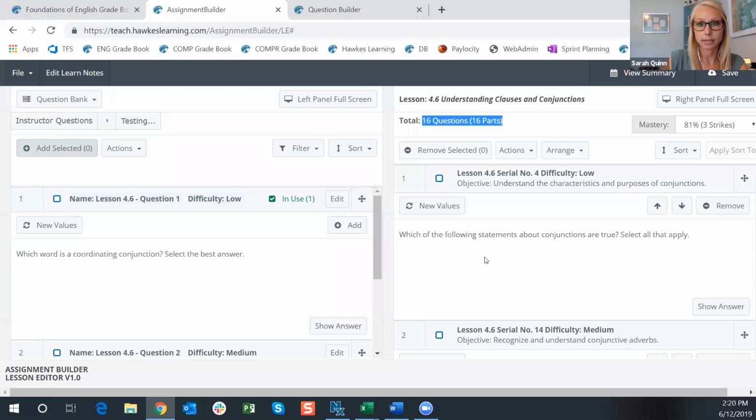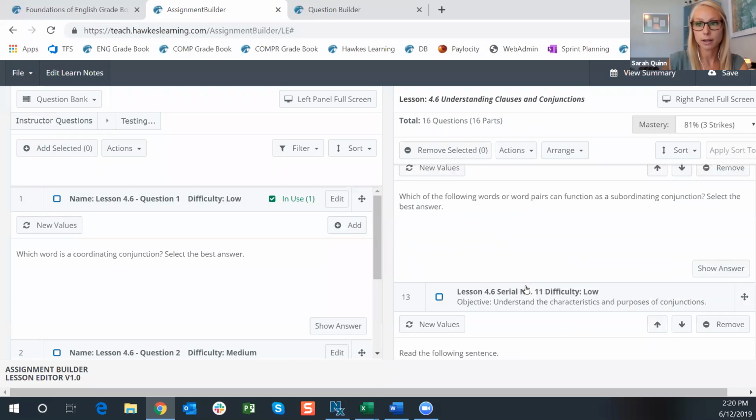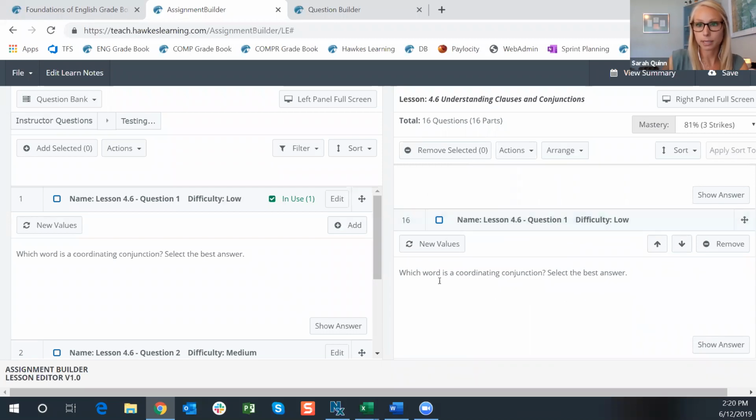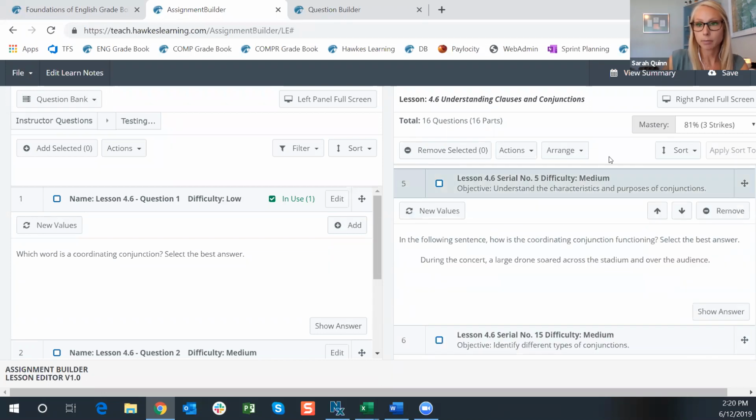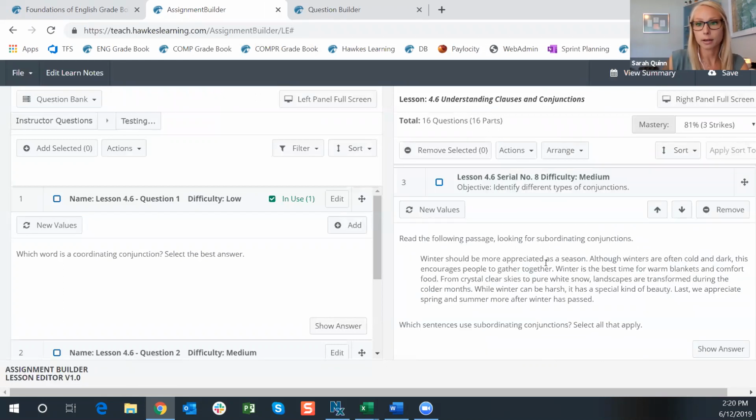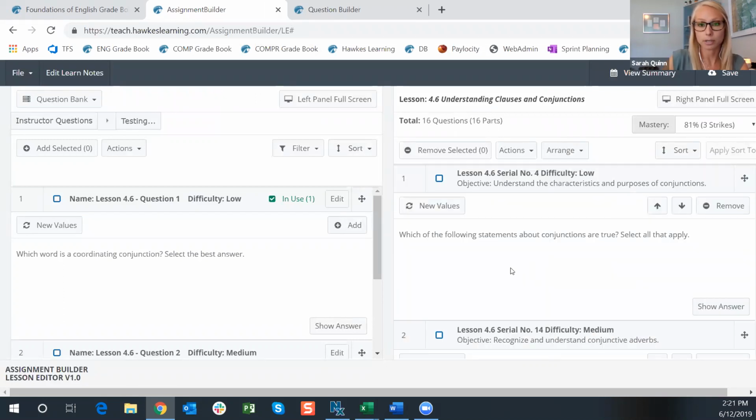I'm going to do add selected. And you can see now that it's 16 questions as opposed to 15. And if I'm not mistaken, yep, it should populate down at the very bottom so you can see exactly what you've added. Anytime you make changes in here, you're definitely going to want to click save, and that will automatically update. So that's a pretty simple way to incorporate your own questions into the lessons. Again, your TSR, your training and support representative, can give you a ton of information on how to customize these even further, how to hide certain questions or filter by objective.